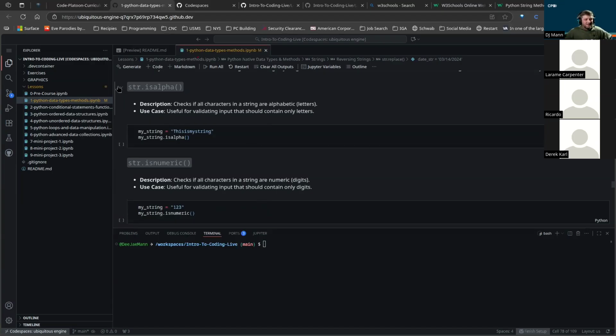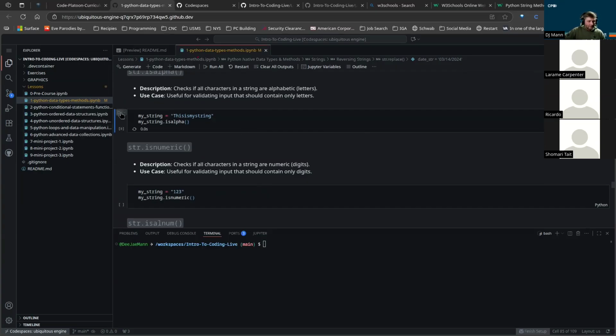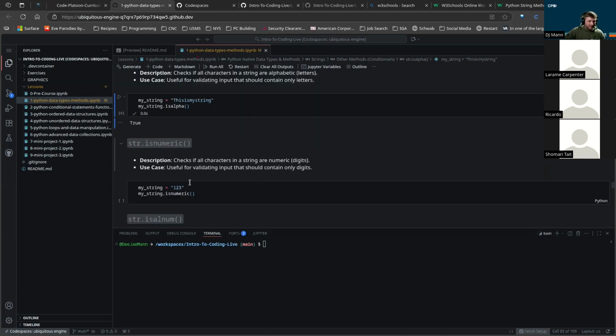Is alpha, is numeric. That's one of the nice things about some of these methods: the name gives you a really good clue of what's going on. And as I said, I encourage clicking and running these things because you see how this is giving you a true.